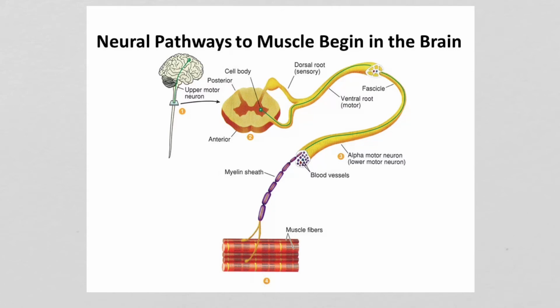So what we have here on the left side of this is the brain and spinal cord, and the notation here will be that this upper motor neuron that's shown, this is where our motor program will begin. So your primary motor cortex, you'll develop the plan to lift the weight. It has to go down the spinal cord. You'll synapse with then a motor neuron, and this is called the alpha motor neuron. Of course, its cell body is in the gray matter of the spinal cord. It will then exit through the anterior horn and then make its way to the muscle fiber.